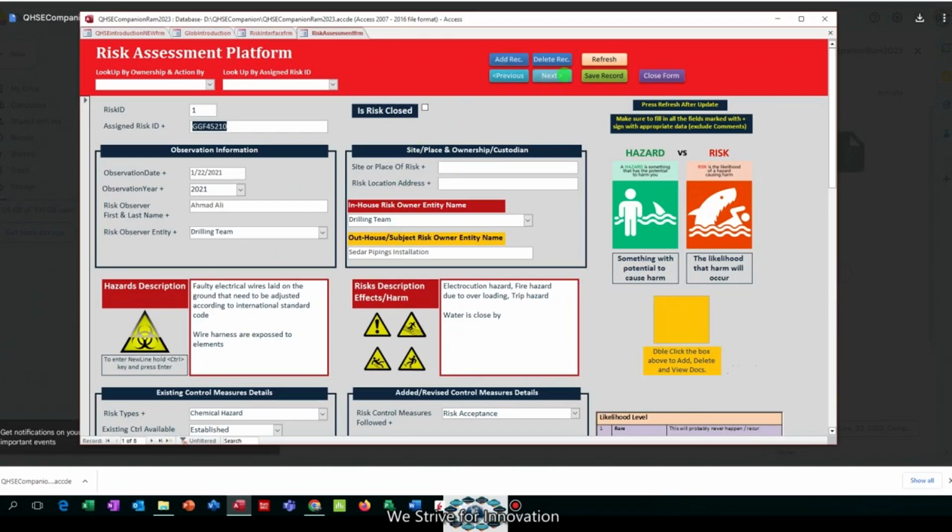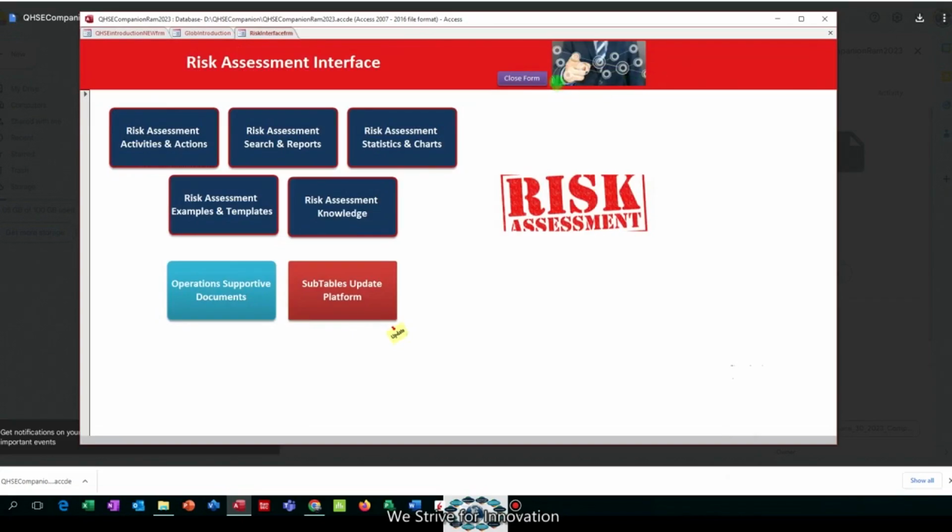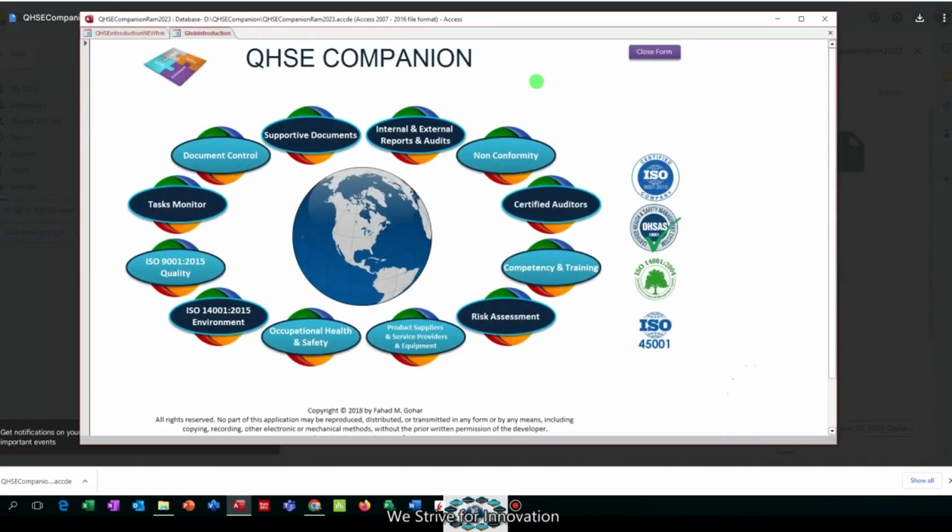This is going next, going previous, and after you finish a record, you have to save it. And then after you save it, you refresh it. Okay, for example, I'm gonna add a record. Let's add, see, it's all empty now, blank. You can add your own record. Okay, and then when you finish, you save it, and then after you save it, you refresh it, so we'll be refreshing the data itself. Okay, so that's it. That's all to it.